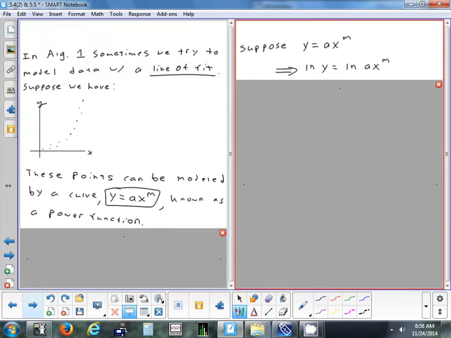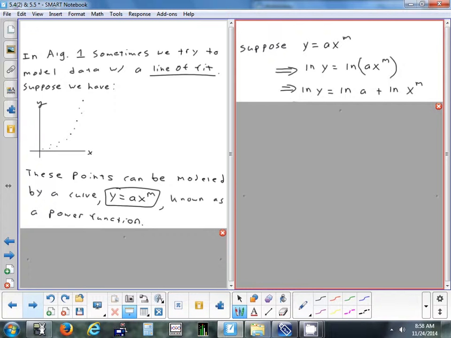So I have natural log of y equals natural log of a x to the m. Now on the right-hand side, does anybody remember how does a product split? You have an argument inside a log that's a product. Splits about, Michael? You add the log of one part of the other part. Yeah, it splits as a sum. Right? So we're just going to split the natural log of a plus the natural log of x to the m. And Brandon, what can we do with an exponent on the argument of a log? You can move it to the outside. Yeah, we can move it to the front. Put it right on the outside. So I have m natural log x.